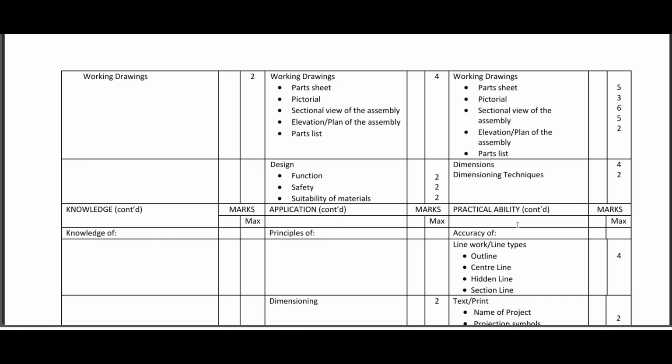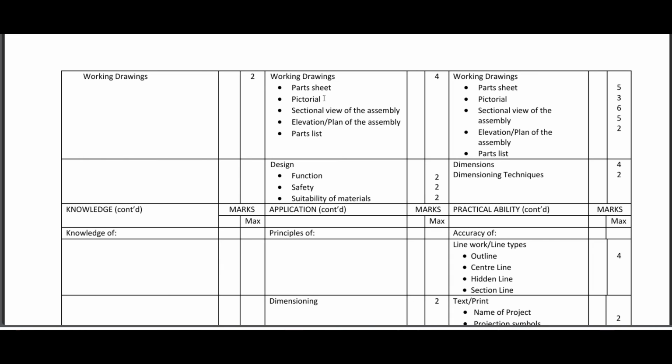Alright, so again, just producing your drawings for your SBA, 2 marks there. Same thing over here. Either you have it or you don't. As long as you have your part sheet, which is basically a sheet of paper that contains the different parts that make up your object or your product. For example, if it's a table you're designing, then you know the legs, the tabletop, the rails, and the stiles, you'd have drawn them individually. Orthographic drawing or isometric, it doesn't matter, and they're properly dimensioned and such. You'll get marks for that. A pictorial drawing, which could either be oblique, isometric, or perspective.